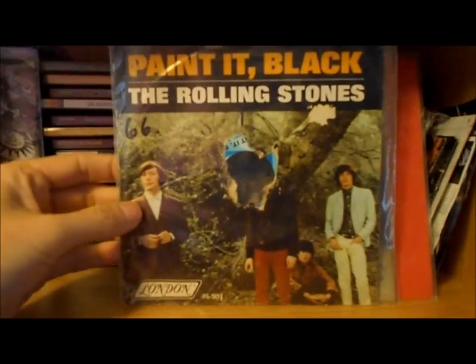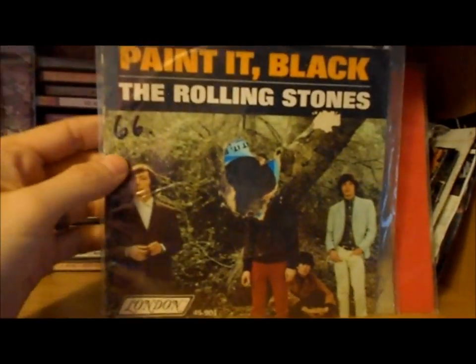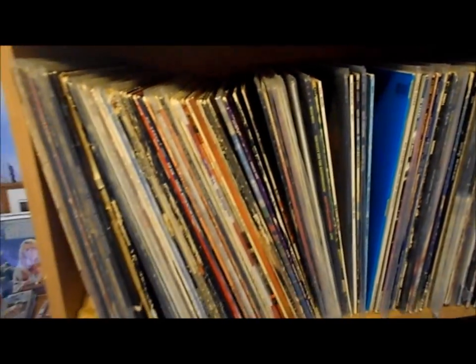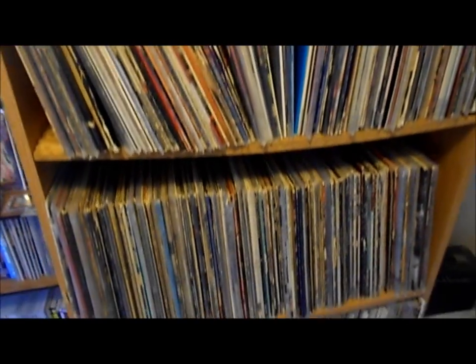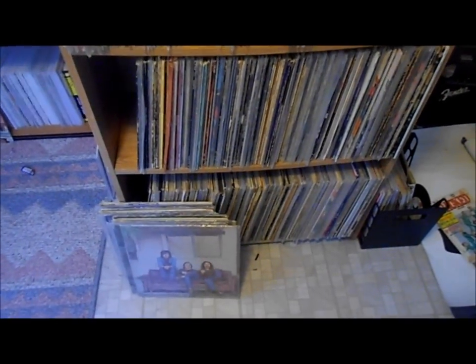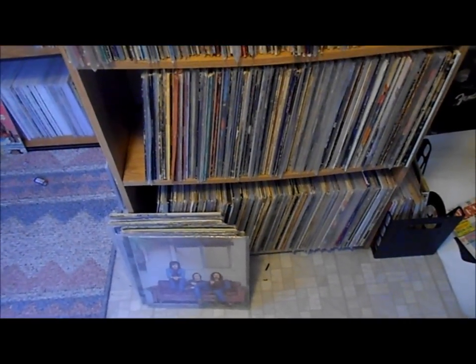This one is from my dad — he decided to chop the middle out of it. I think he just stuck it in one of those record holder things. Lovin' Spoonful. Got some Who — Pinball Wizard, oh yeah. So here's my 1980s records pretty much, and then I just keep them in decade order — my 70s and then on down to 60s, plus orphaned records.